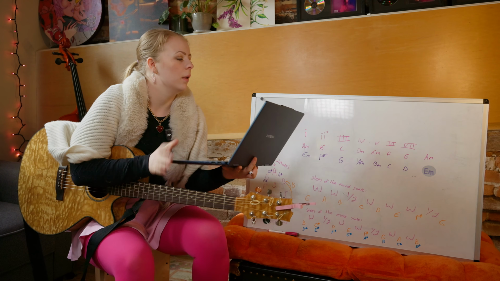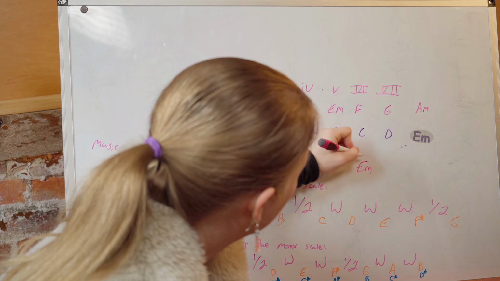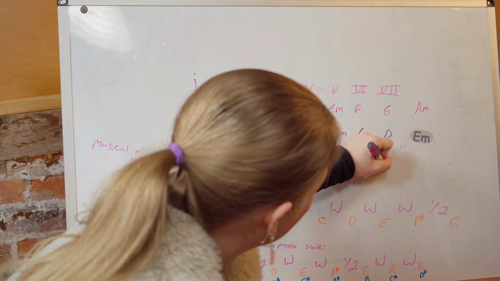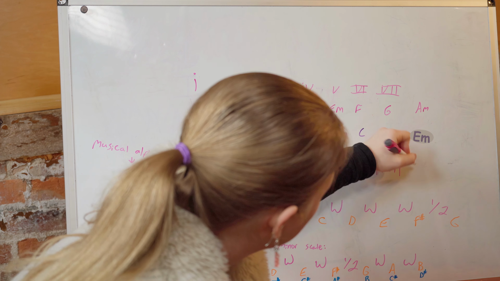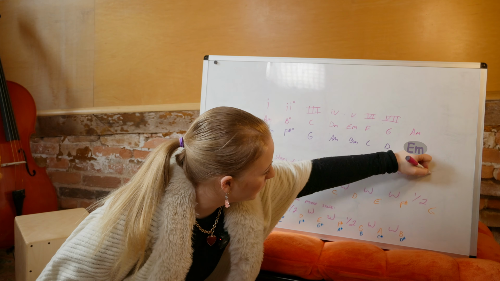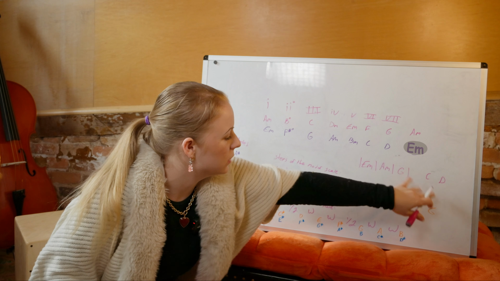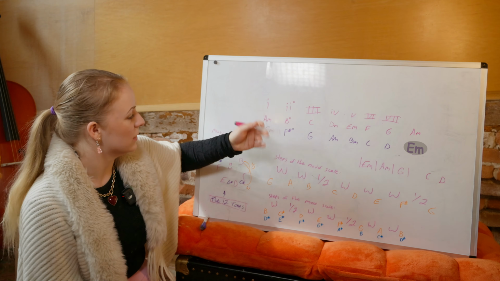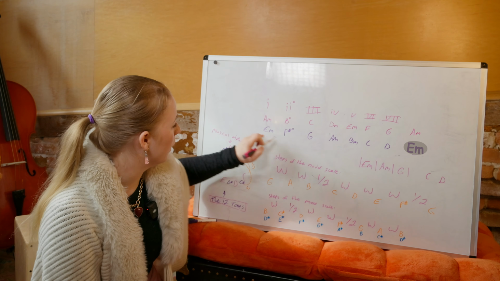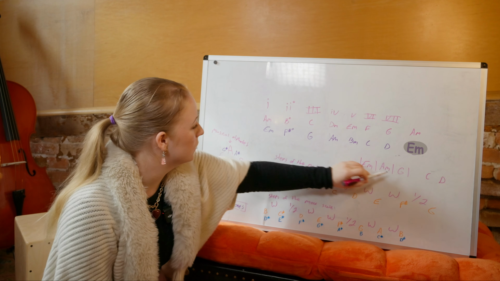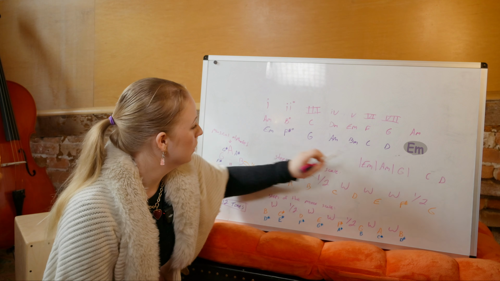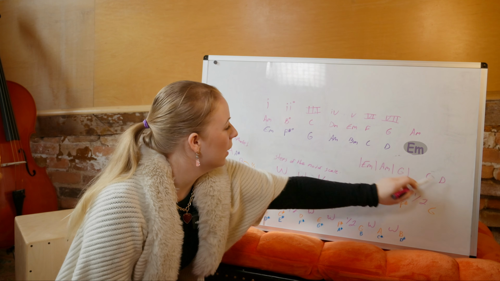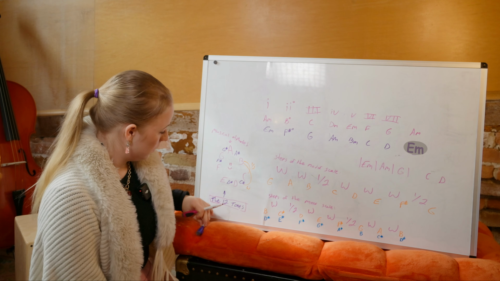The main progression in this song is E minor, A minor. There's also a G in there. There's also a C and a D in there at some point. Let's look at our two tricks. First trick, we look at the first chord in the progression, and we can build out that key and see if the chords match. E minor matches, A minor fits, G fits, C is also in there, and so is D. So that looks good.